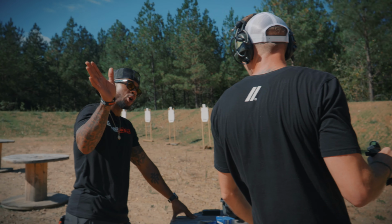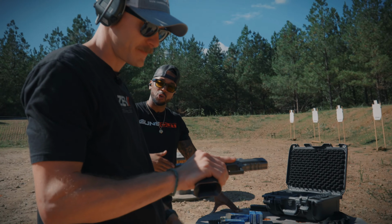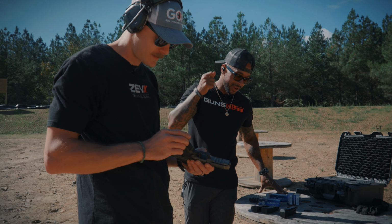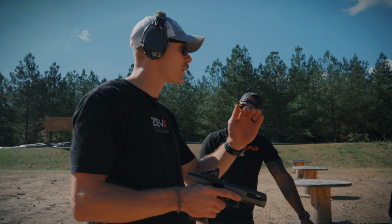Doesn't that mag just go quick? It does. That's what we were saying the entire time. It was like, dude, it's like one mag. It might as well be 5 rounds in that thing. It just shoots so flat.